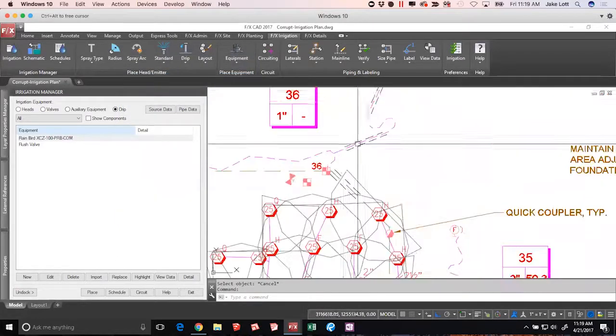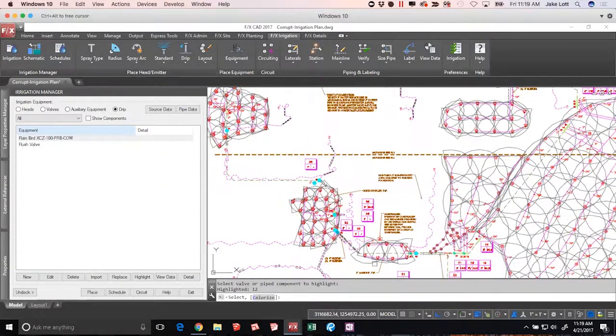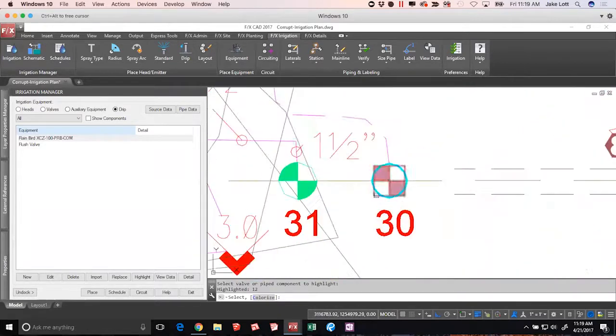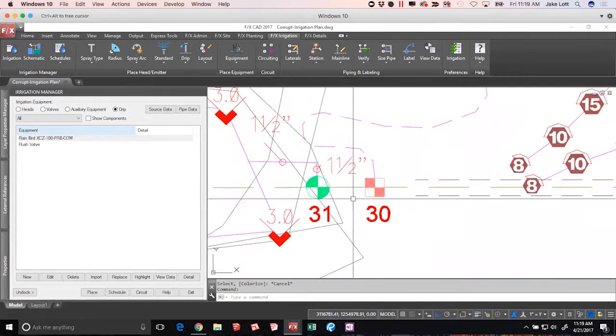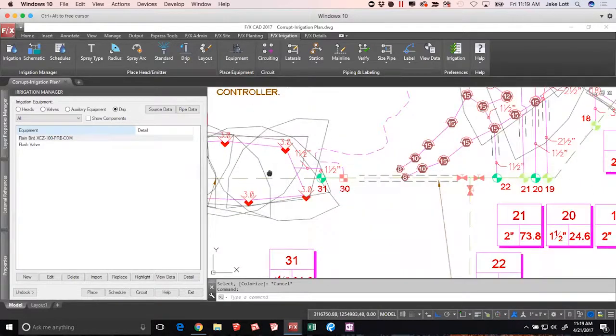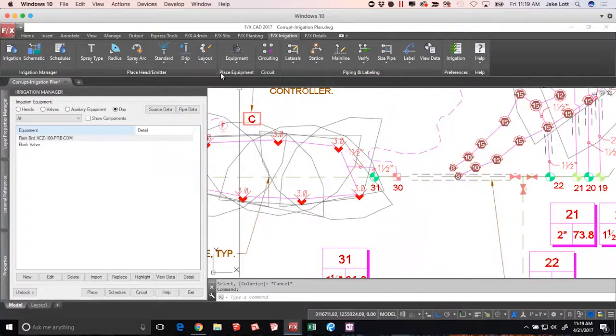So throughout, if I were to highlight that guy, he has now recognized all of those valves through the drawing. So a really helpful way to start fixing a drawing that has been corrupted is being able to use our match properties tool on something like that.